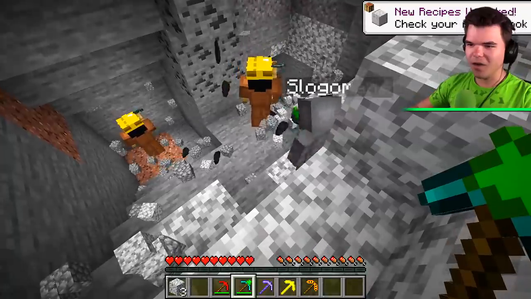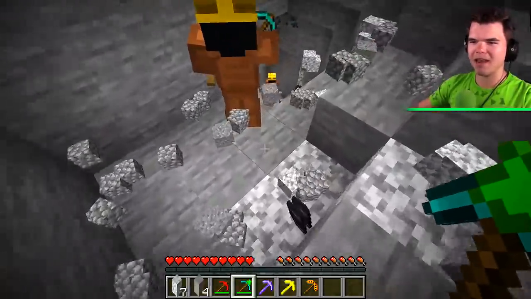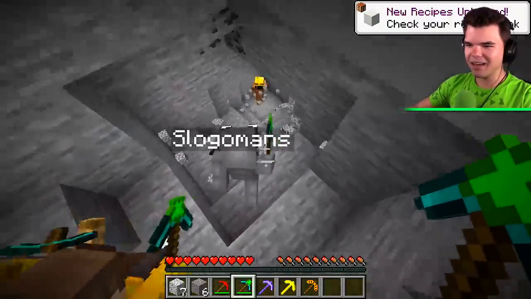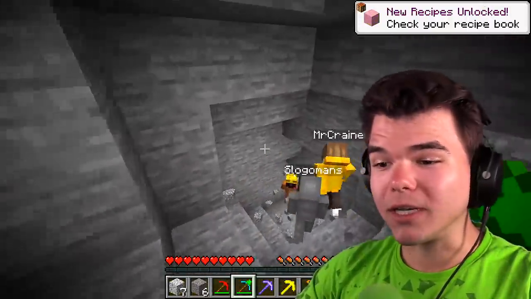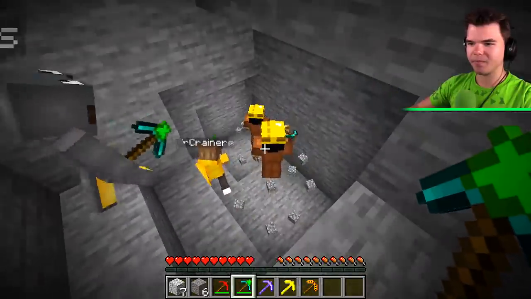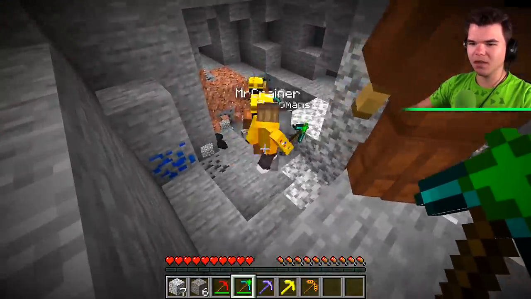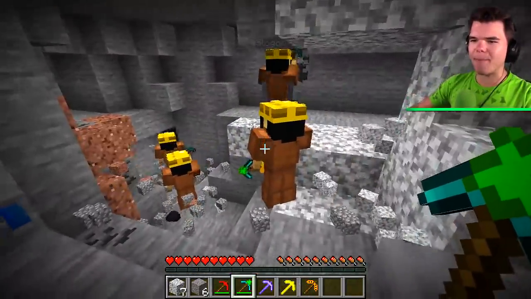There we go. Oh my god. Look at these minions going for it, man. Wait, mine is still going too. These are really, really useful to find diamonds, guys. I'm just going to do another one. You know what's actually good with this? You can just sort of set them off and then do your own thing.